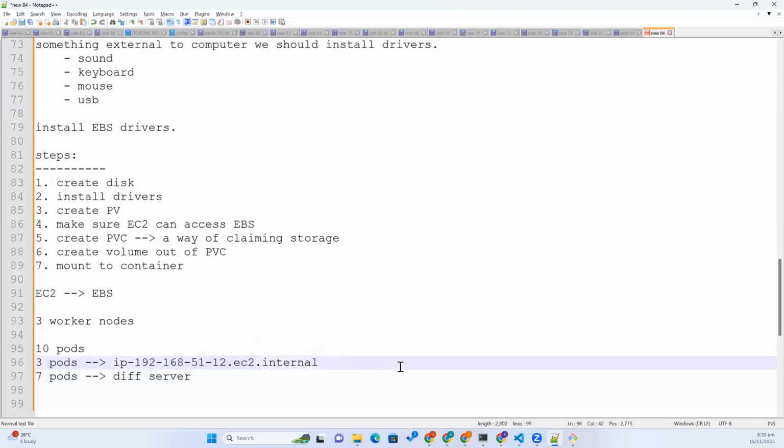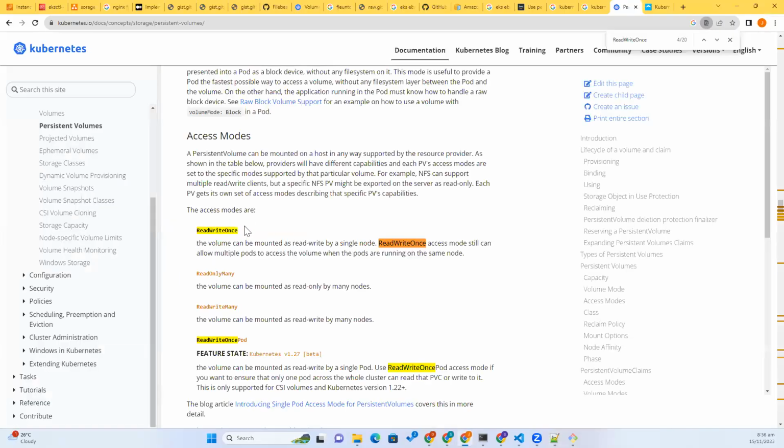Okay. So this server got access to the EBS volume. So if a hard disk is attached to one server, do you think it can be accessed by a different computer also? No. So that is what Kubernetes is saying. You can use ReadWriteOnce, but it will be accessed by multiple pods, provided the pods are in the same node.